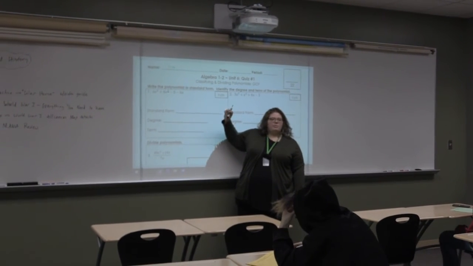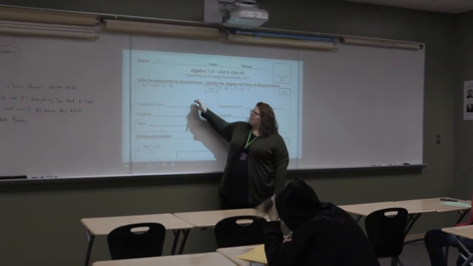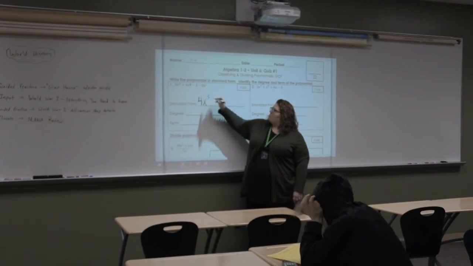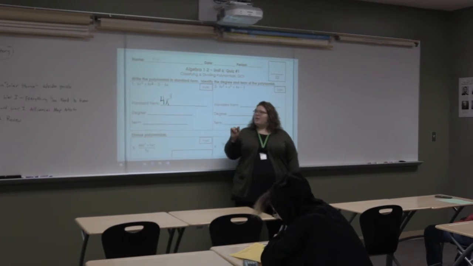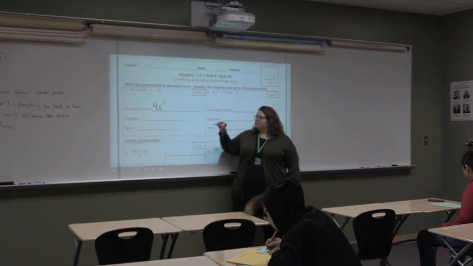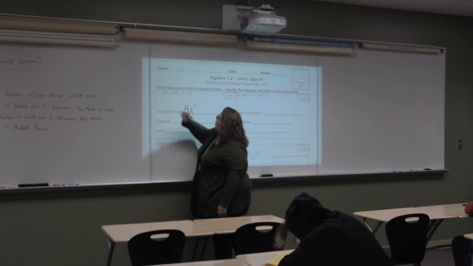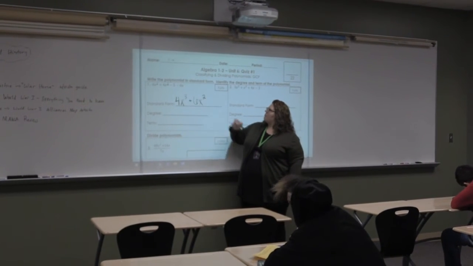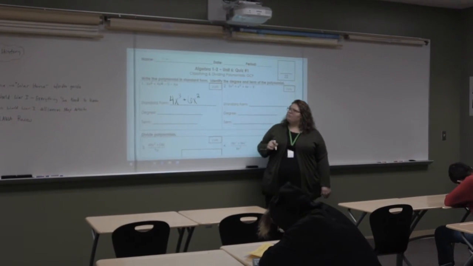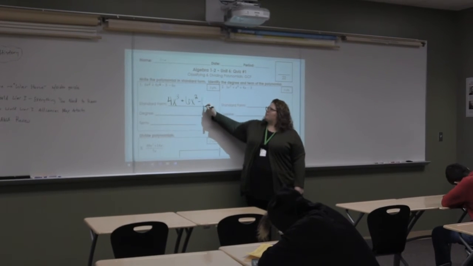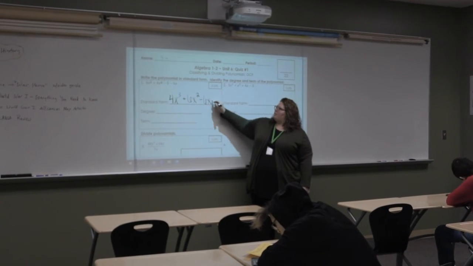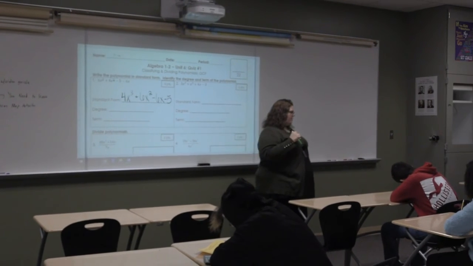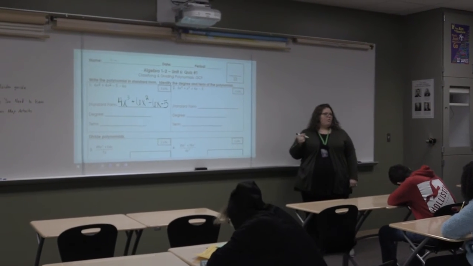So if you look on your yellow paper, you should have seen that 4x to the third was the highest exponent. And then from there, we're going to decrease to 2. So we're going to write that one down. And then next, we would do minus 6x, and then minus 5. So check your paper. Do you have what I have? And if you don't, do you know what mistake you made?